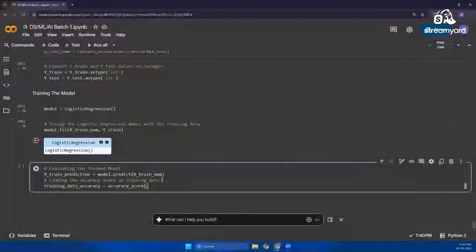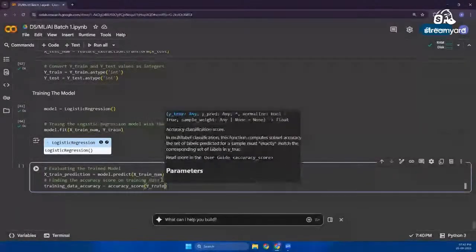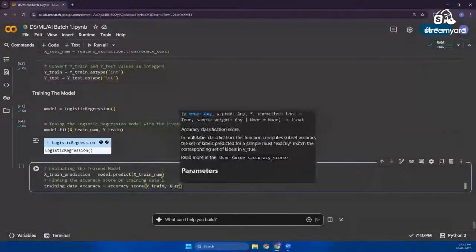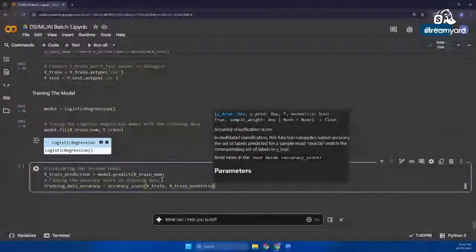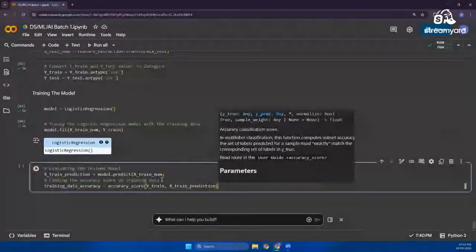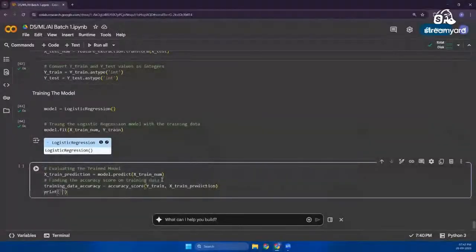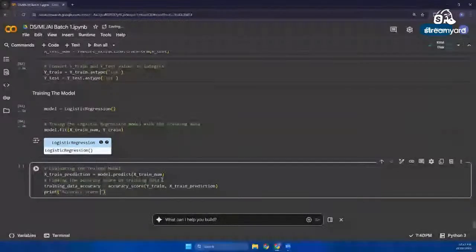Based on y train and based on X train prediction, you are supposed to find the accuracy score. Let's print it and say accuracy score of training data is nothing but whatever you have written just now, training data accuracy.